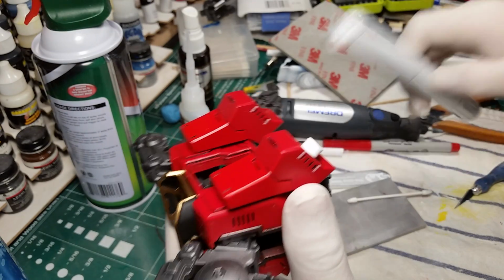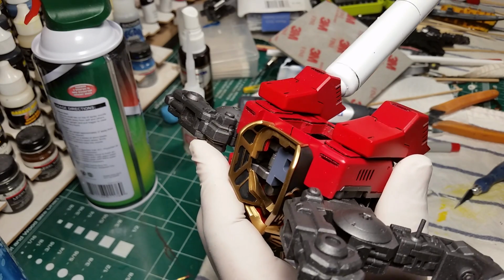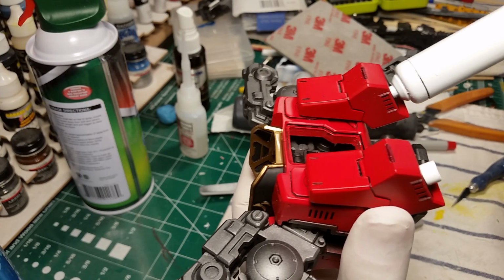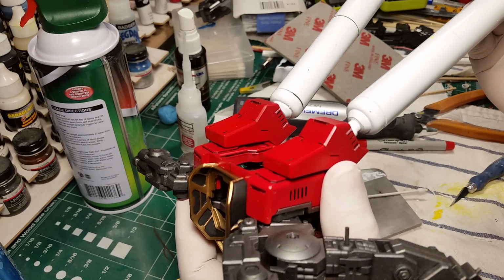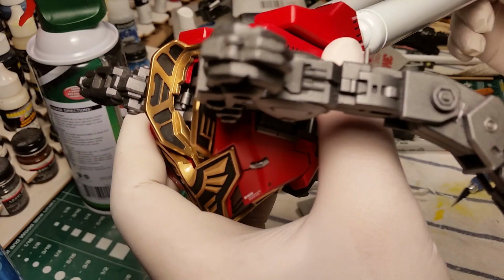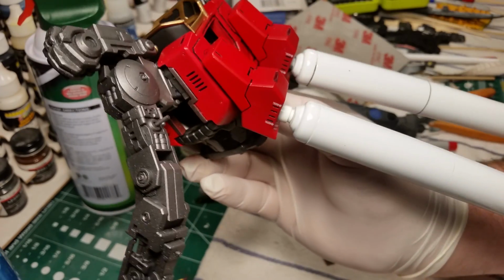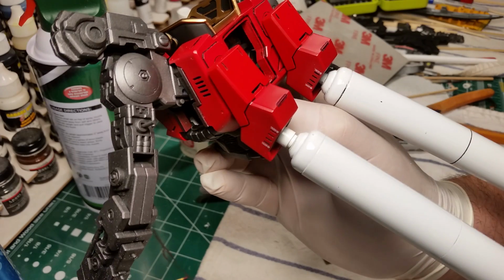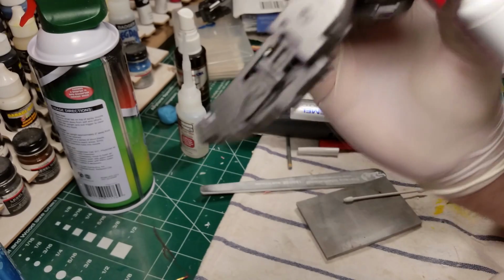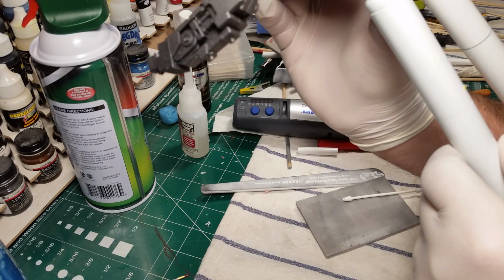So this guy will go in here, and it fits good. Slight little friction, not too bad. All right, moment of truth. Let's see if this goes in there. Oh man, like a glove. So, you know, it's not the most ideal situation, but it averted a very big crisis. That's going to work pretty good, actually.